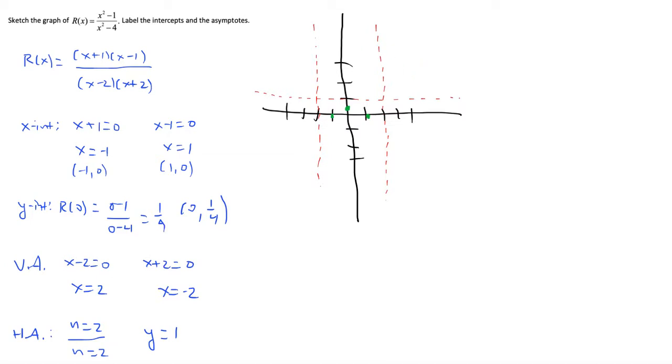Now we want to draw the graph. In order to draw the graph, we need to first have a good idea of the role that the vertical and the horizontal asymptotes play. The idea is that for every x value, there must be some corresponding y value. There are actually two things that this graph could be doing. We could follow the horizontal asymptote this way and go up like that, or we could follow the horizontal asymptote and then the vertical asymptote down that way. But how do we know? Well, there's one easy way to figure that out.